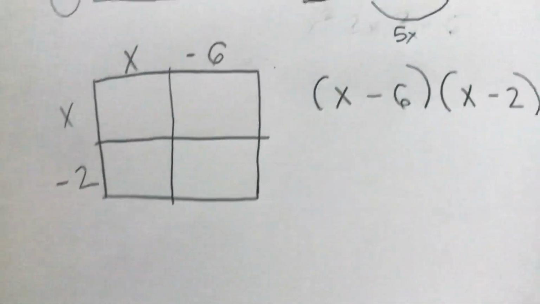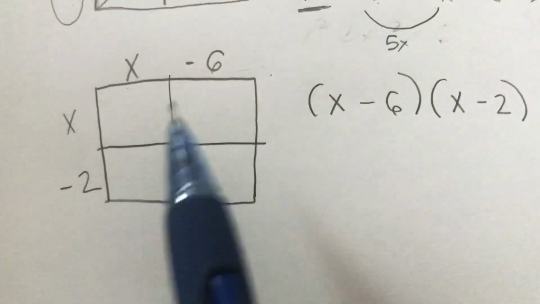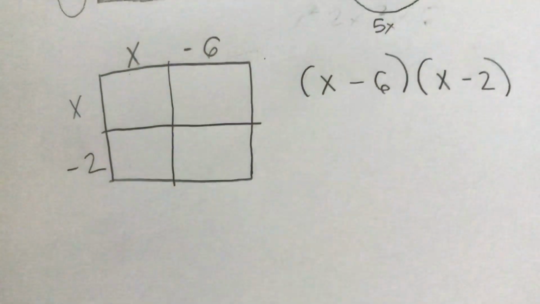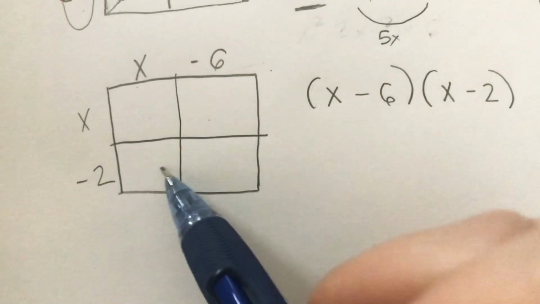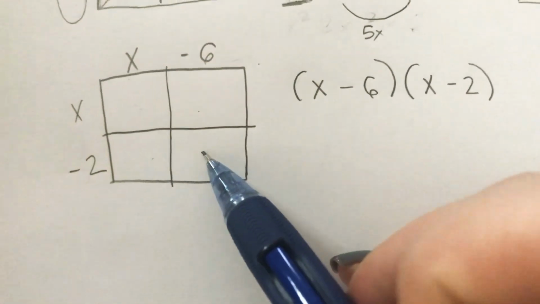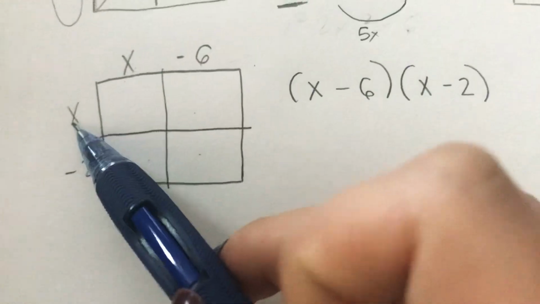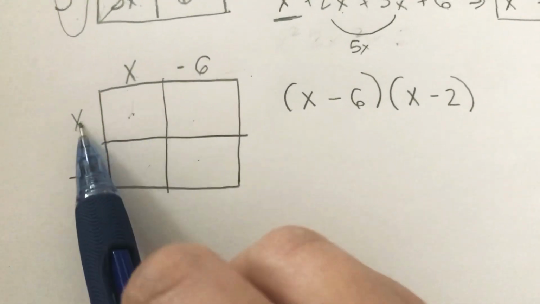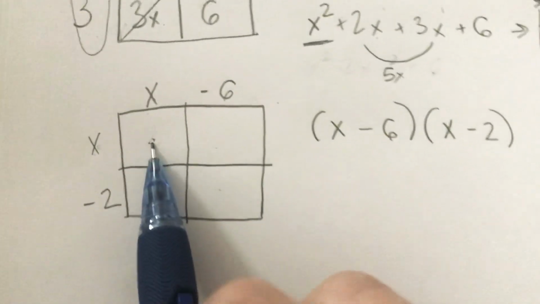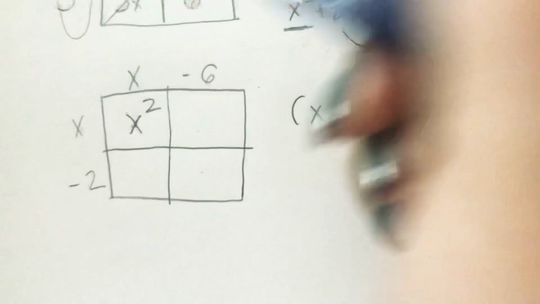The last step we're going to take here is a reminder: how do we fill in this box? How can I find the equivalent expression in standard form, like how we did here, when it's not given to us? So I need to go ahead and fill this in. Keep in mind that whenever we're filling in these empty rectangles in the larger box, I am always multiplying the terms. This empty box is below this x and next to this x, so I must multiply the terms together. X times x gives me x to the power of 2.